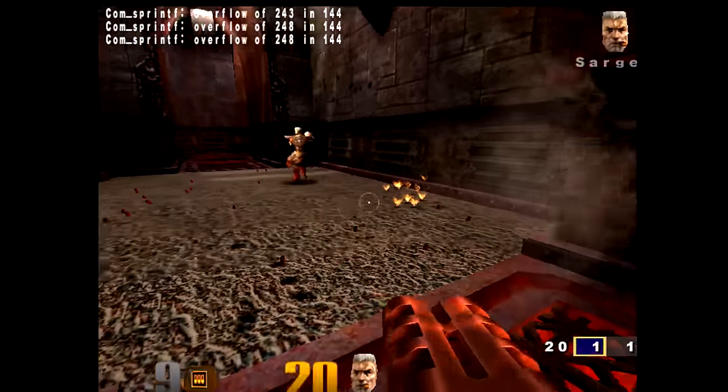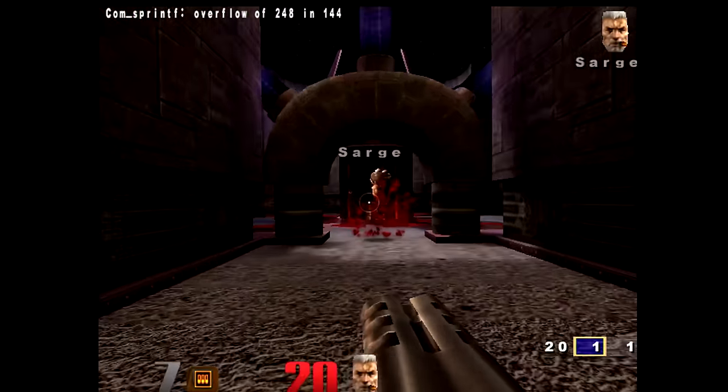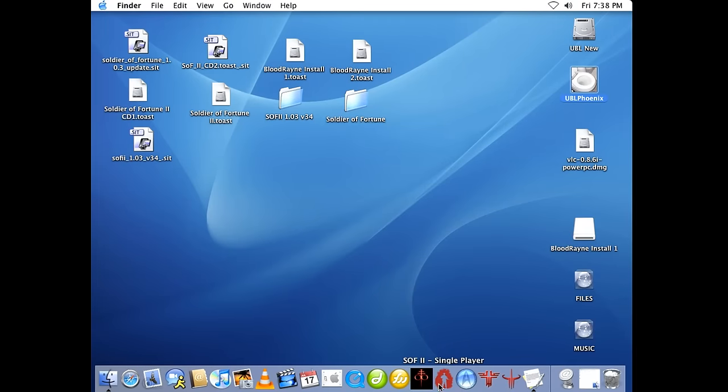That's just what the computer came with. It might be a 9600, actually. I'll have to check that. Some of the other games I've put on here, they won't run for various reasons. Some of them are OS 9 games, and as I found out, OS 9 Classic is not installed on this computer. So that's something I'm going to have to do.